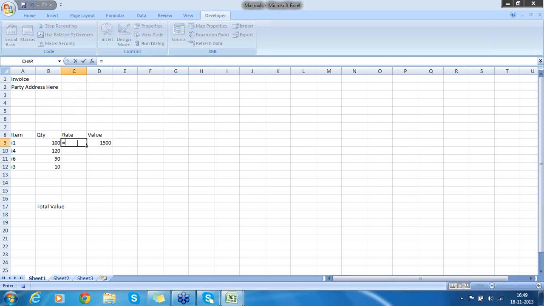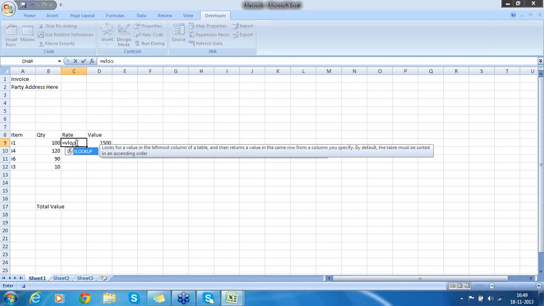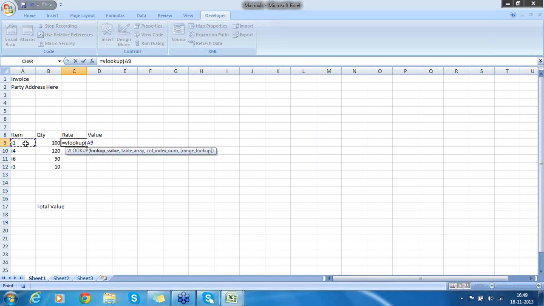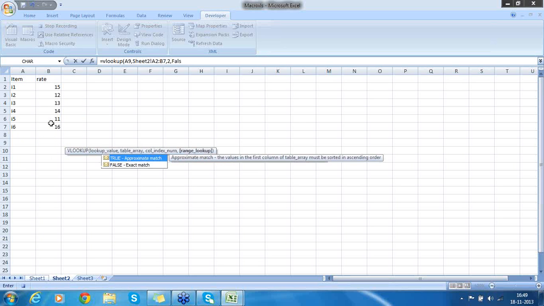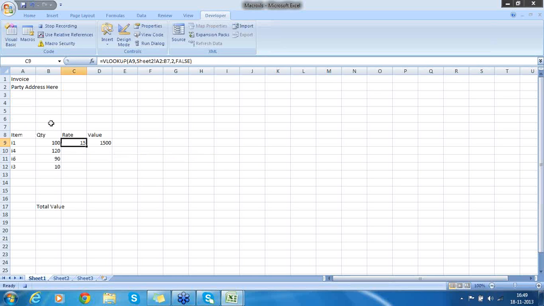I put here VLOOKUP followed by lookup value A9, then come to sheet 2, choose the range, followed by the second column, followed by false. So it is 15.